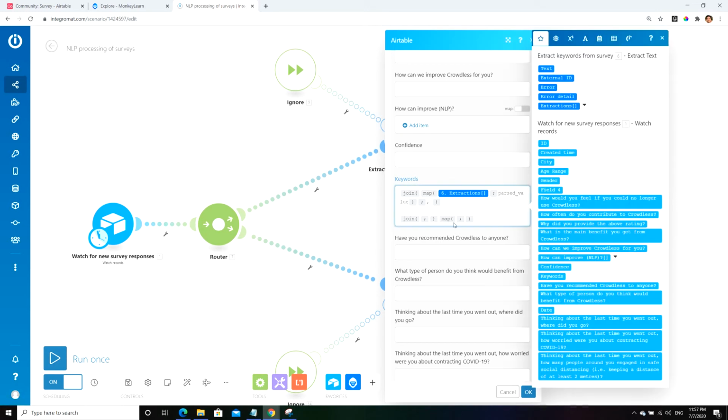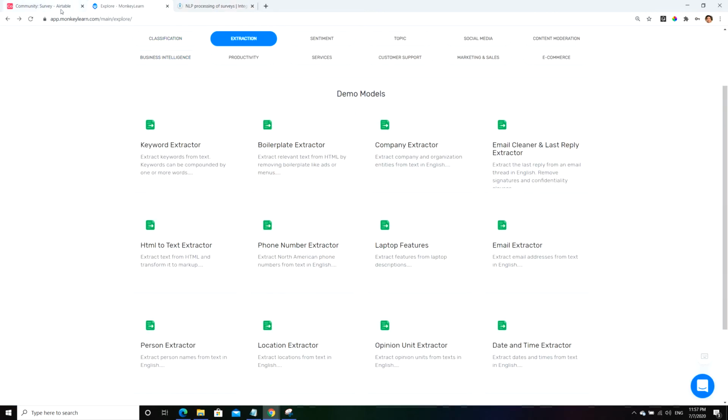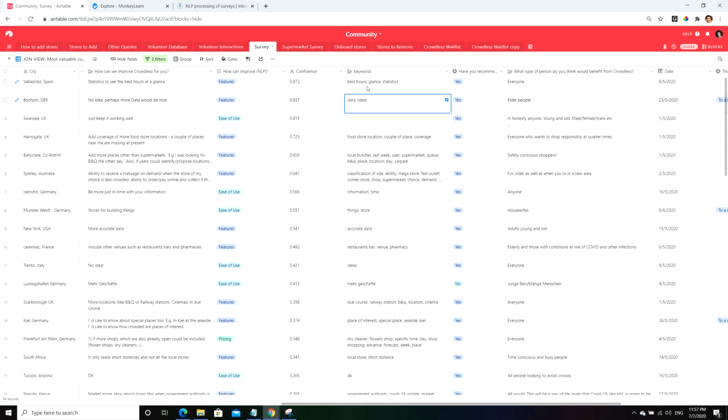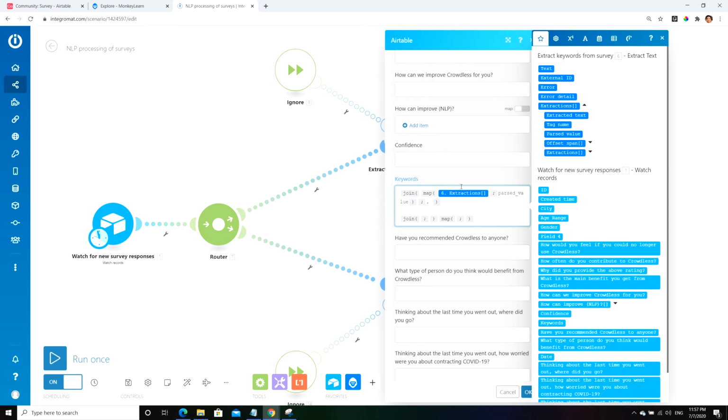And essentially what this does is, for map, it's taking the things that were extracted. In this case, the thing that we want is the parsed value text, which essentially is the keywords that are being extracted. So a parsed value could be best hours, it could be glance, it could be statistics. So that's the thing that we want. The reason why we have to have the map function here is because the map is a way of going deeper into the data. Think of it like going deeper into this extractions data, which contains parsed value, but also contains tagged name, extracted text, and so on and so forth.